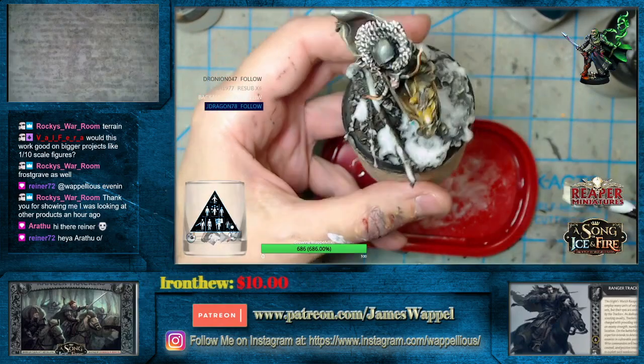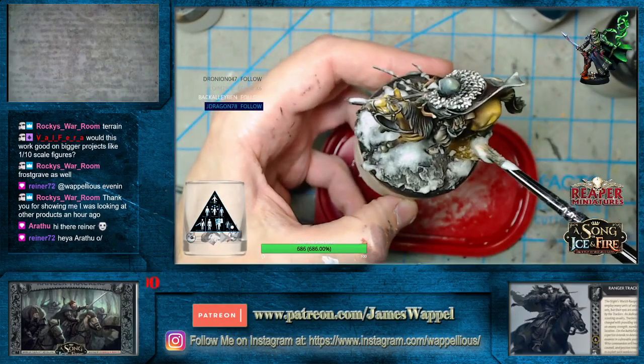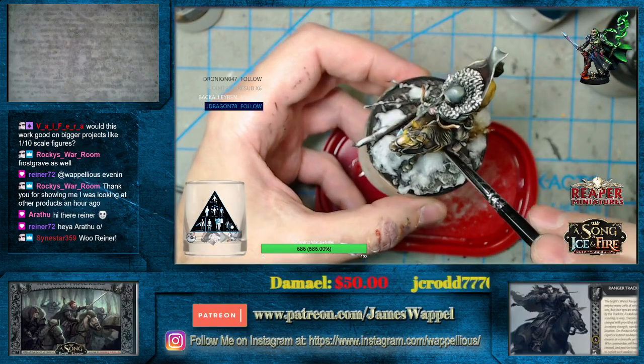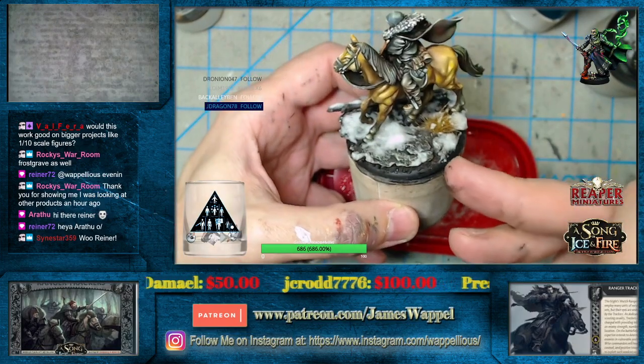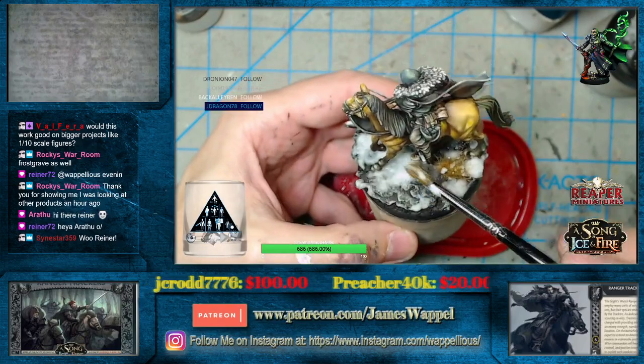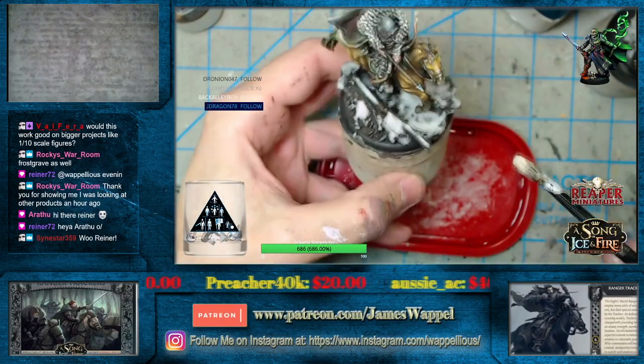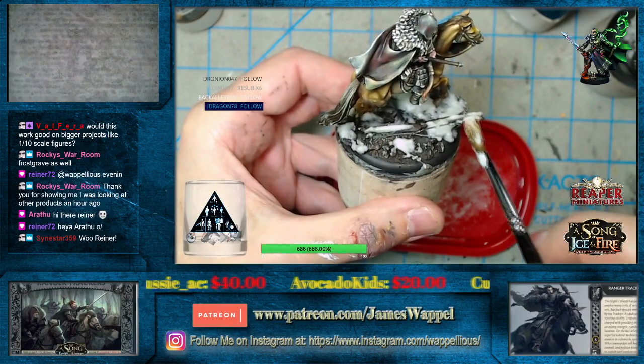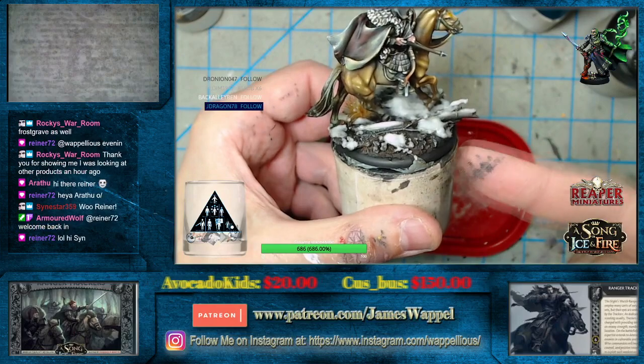I am so glad that I did not bother painting all kinds of stuff on these bases here. I used to sit there and paint the bases and all this kind of stuff, only to realize that, well, yeah, really could have saved myself some time there. Didn't need to paint that. So see, I can put another layer on the end of that.